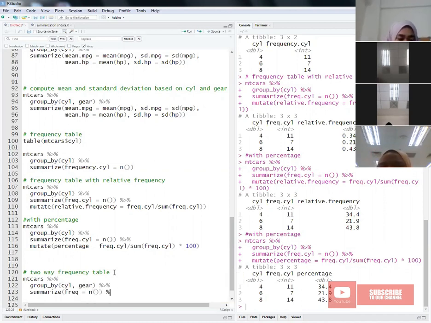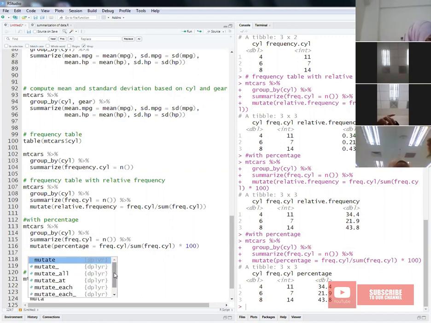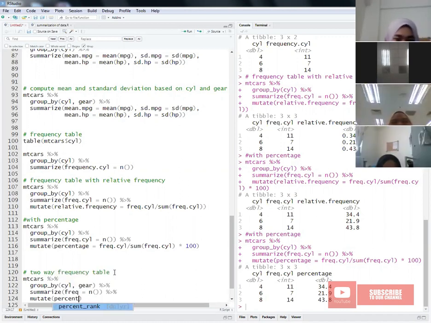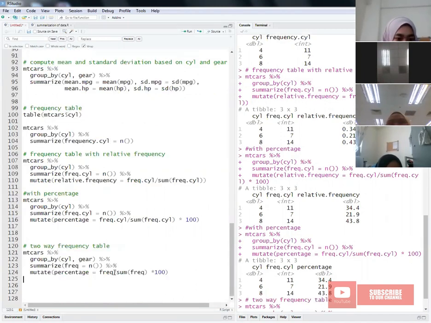And then I'm going to create a percentage as well, mutate percentage, frequency divided by summation of frequency multiplied by 100%.